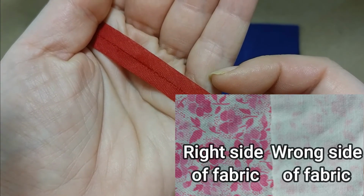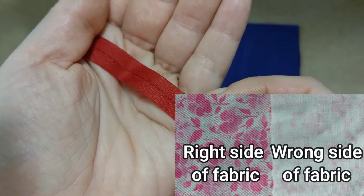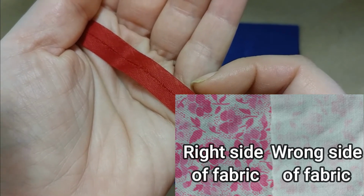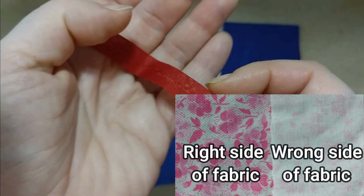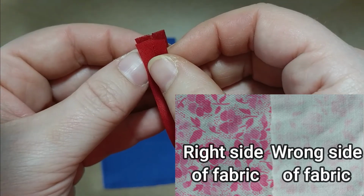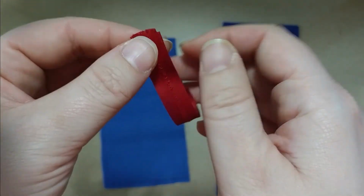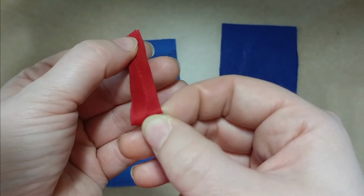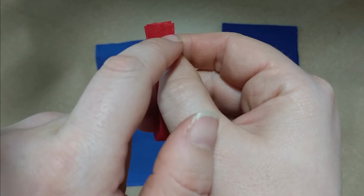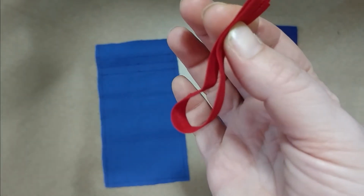On a piece of fabric, this would be the back, where the pattern's not quite as visible. With the fabric we are using for the rest of the project, it's just a solid color, so there is no right or wrong side. But in this case, we're going to put right sides together, just like that, so that we make a little loop. And we are going to stitch. You don't even have to measure it, but just stitch right across the edge so that it forms an actual permanent loop.